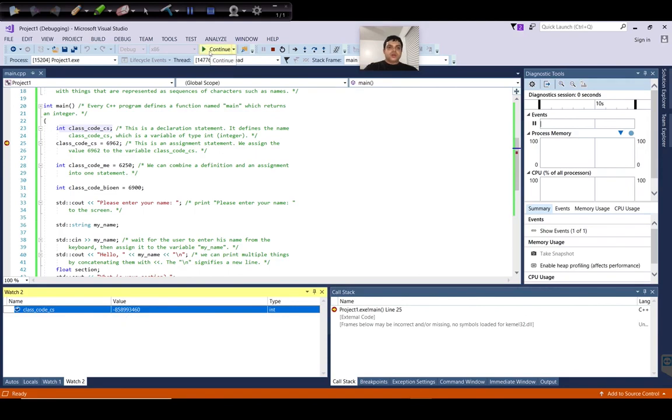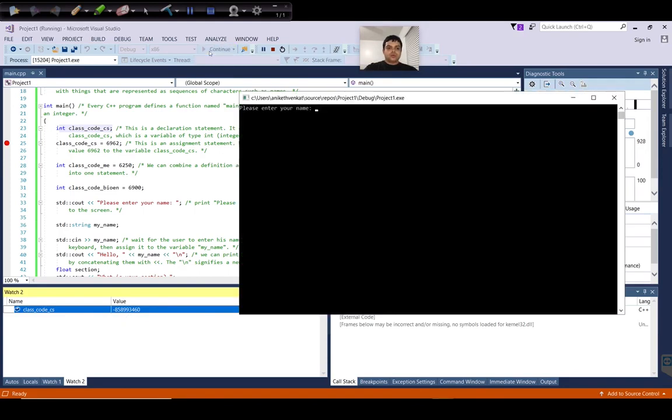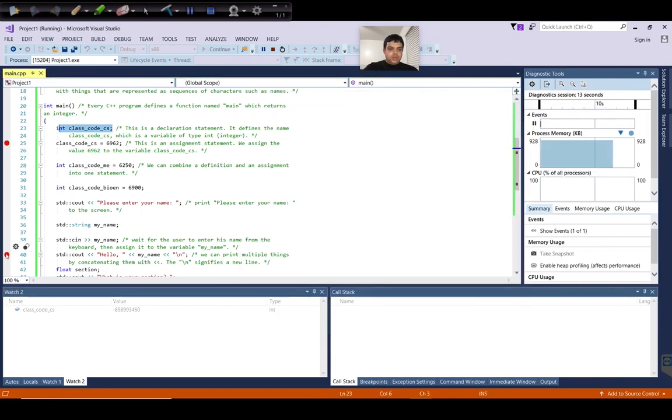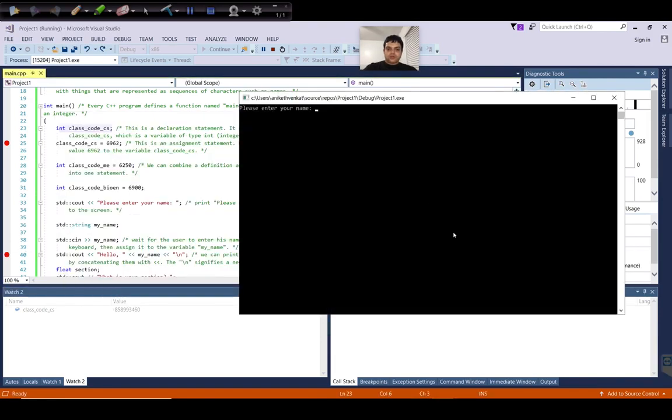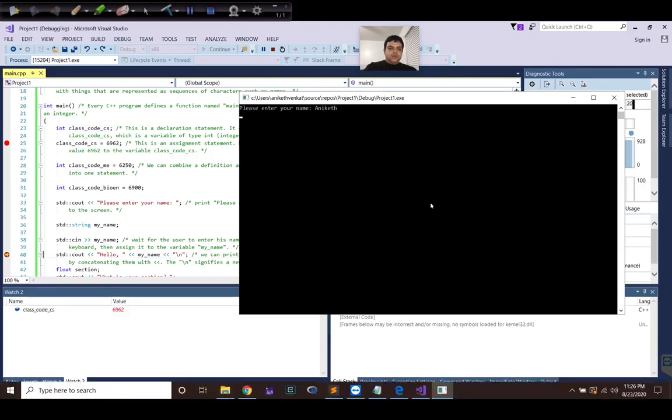Now let's go ahead and continue the program execution. Now the program is stopped where it's asking us to enter a name. So let's go ahead and add a new breakpoint at line 40. And then let's go ahead and enter a name. So now, once I click enter, the program continued execution and it stopped at line 40.